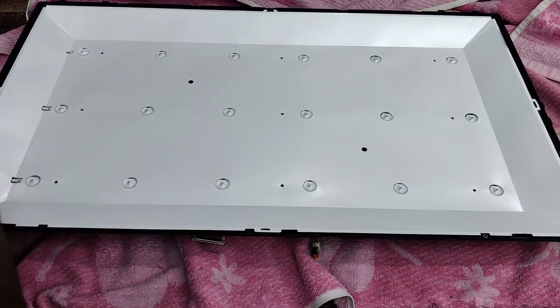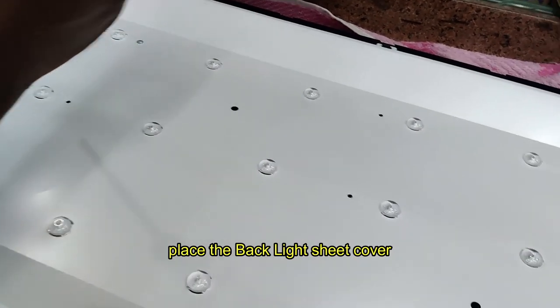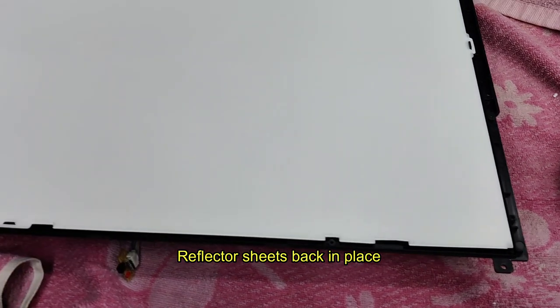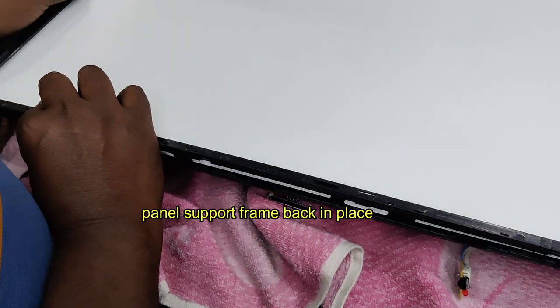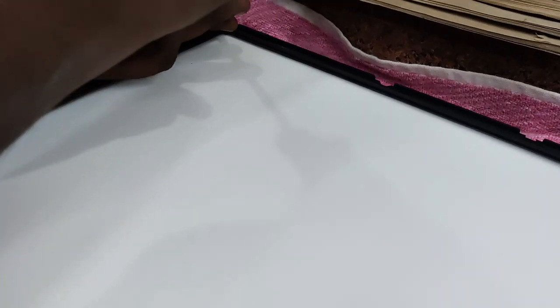Replace the backlight cover and place the screws intact. Take care that all LED bulbs are facing up clearly, then place the reflector and light filter sheets. Place the LED panel frame — in some models it is clip type, press to lock; in this model it is screw type. Place the LED frame and put all the screws. Now reinstall the LED panel.